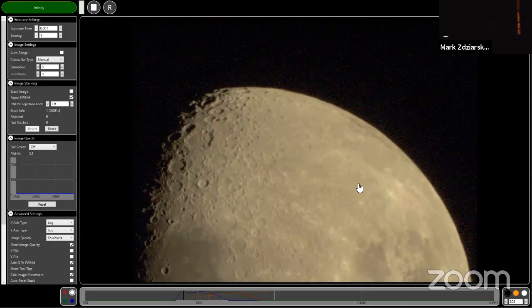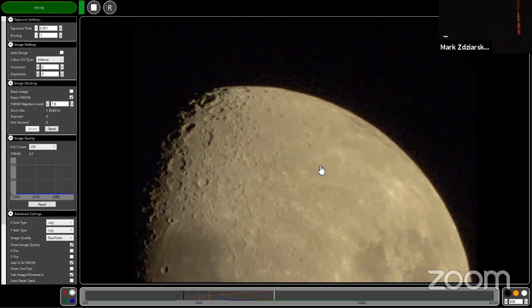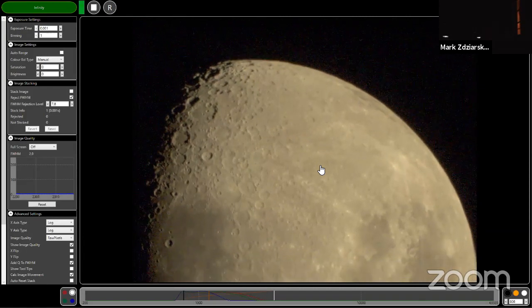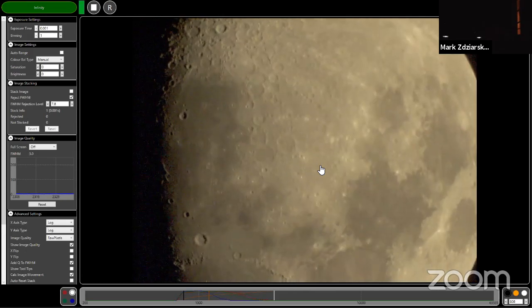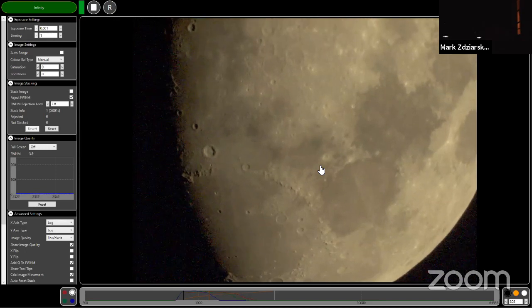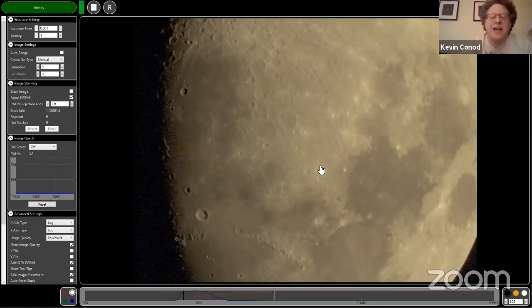So if I had a slower optical system, you may even be able to see more. I mean, a faster optical system, rather. I'm going to zoom on different parts here. So that's technically the bottom. Now we're slewing towards the upper part of the moon here. This is the northern half we're looking at now.